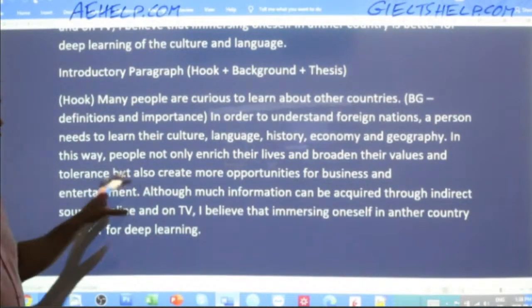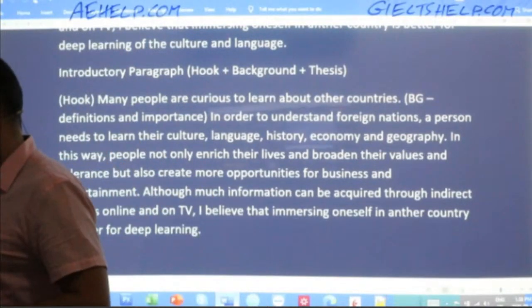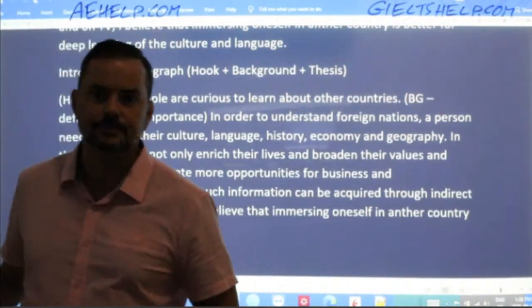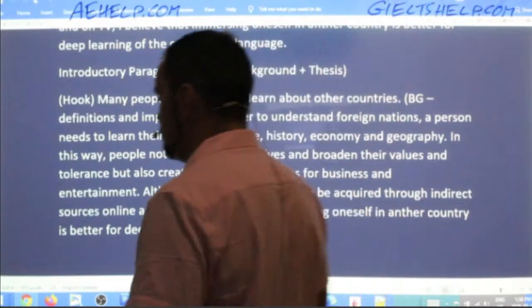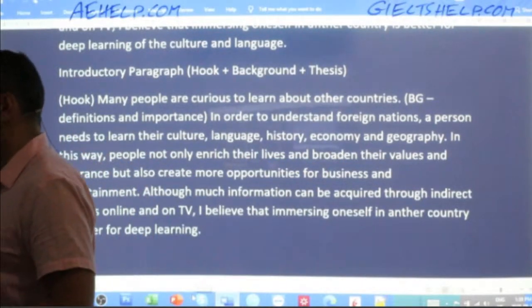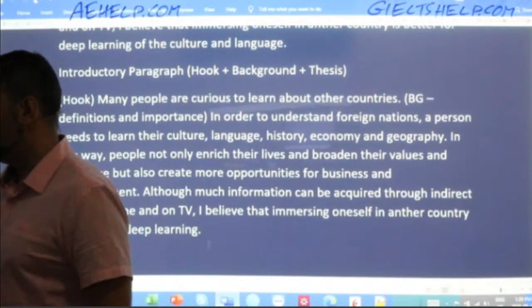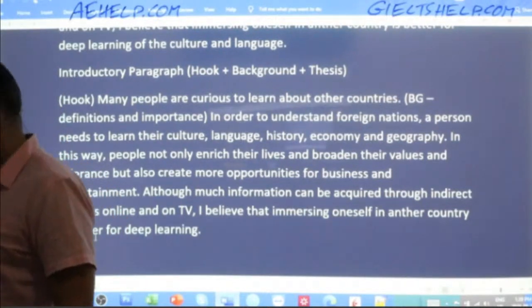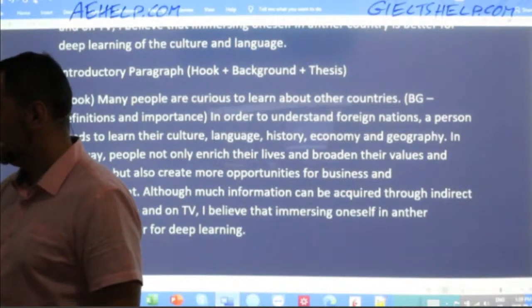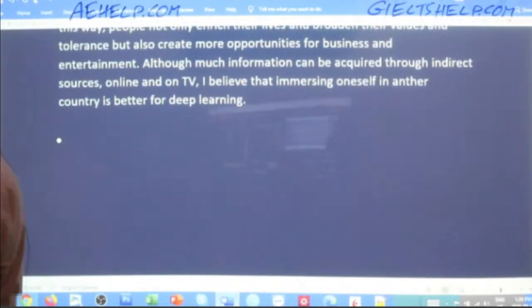So now we can see that this thesis is actually even more sensible for this question. Okay. All right. So clearly from the thesis, we can deduce that the first paragraph will be learning information through the internet and through online sources. All right. Okay, good. So let's get into it. We're going to really work hard to complete this essay today. So let's start with body one.